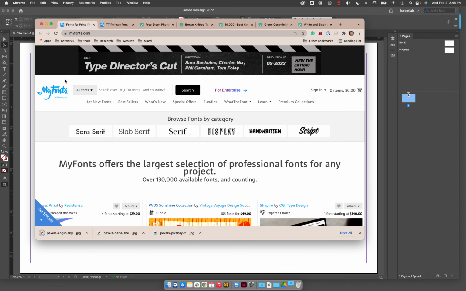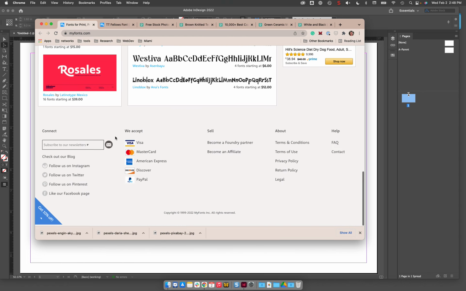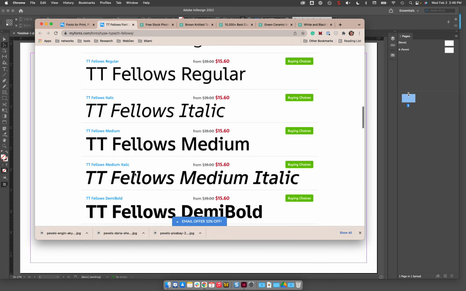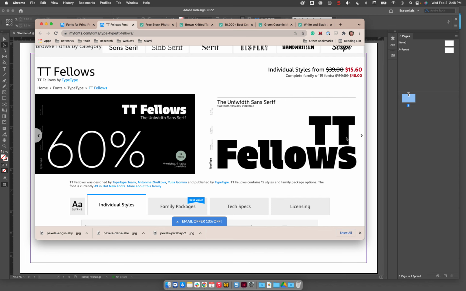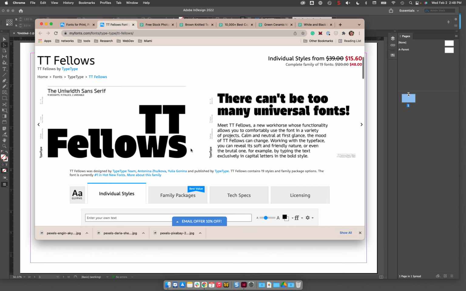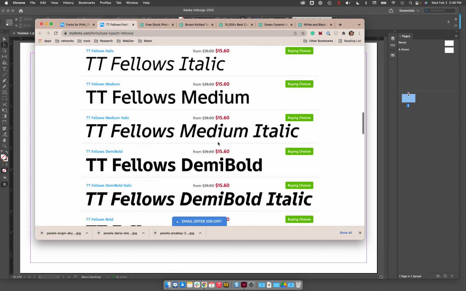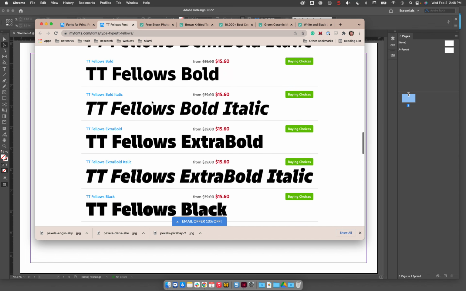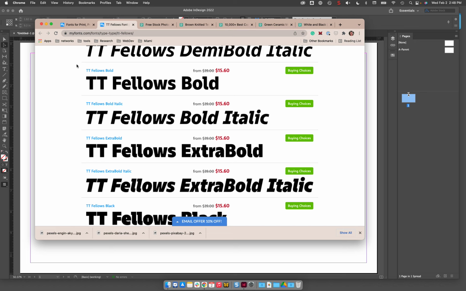At myfonts.com, you can go check out typefaces for purchase. Lots of different places you can find type. But let's say this TT Fellows typeface is one that is exactly what I want to showcase. I think that's going to be a great cozy typeface for my design. I'll go down here and find these really thick versions right here. I'm going to do a screenshot of these. So I'm doing Command-Shift-4 on the Mac, which gives me a selectable screenshot, and then I'm just going to drag around an image. I think that typeface is going to be perfect for my style.